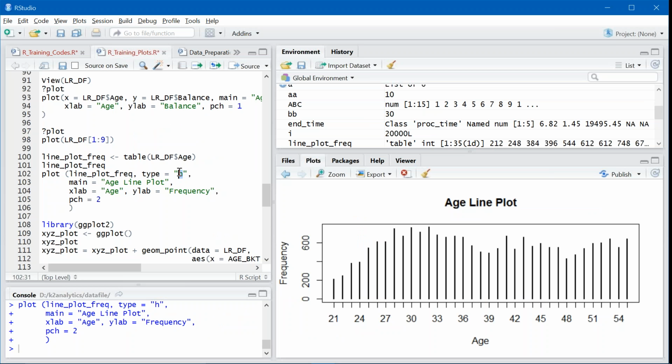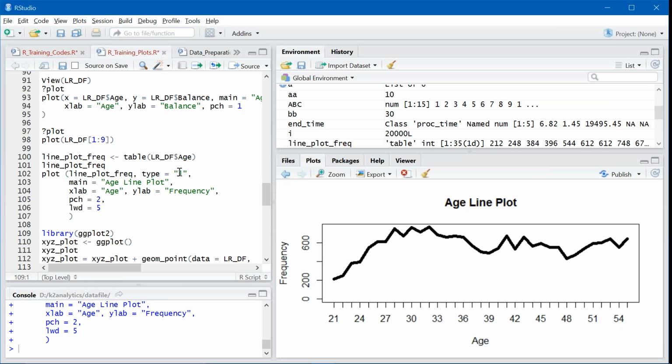Let me make it line L and give LWD equal to say 5. It becomes a thicker line. If I make it LWD equal to 1, it becomes a thin line. So these are various options.